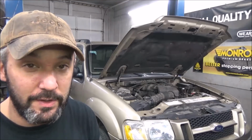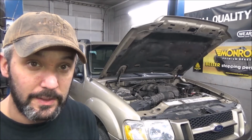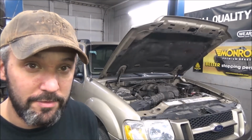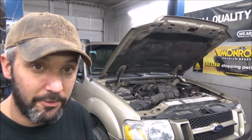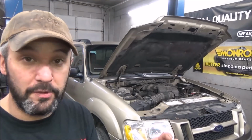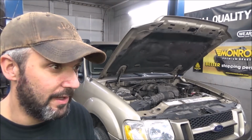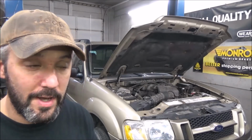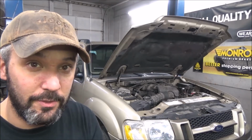So at any rate, the purpose of this video, we're going to plug the scan tool in. We're going to see if we can duplicate that problem. We're going to take the idle air control valve and run it down to a low value, see if the engine does stall, check out the condition of the throttle body, clean the throttle body, and then recheck where the idle air control valve is positioned. Normal warm engine idle, if I remember right, was in the mid 40 to 50 percentile. Then we'll clean the throttle body and see if the idle air control valve moves to a more closed position, giving it more latitude of adjustment.